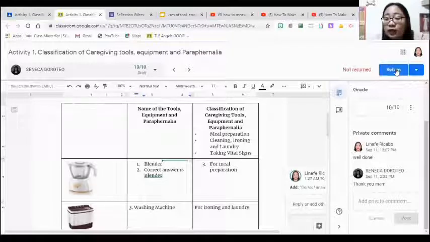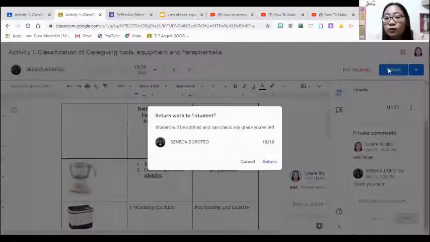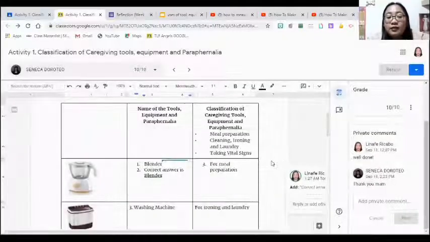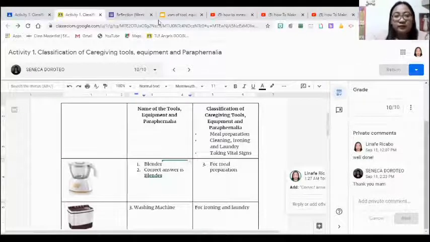Sa mismo activity nila and also sa mga private message na binibigay po natin. Okay po? For example po natin, ay due date na po, and then lahat po yun ay sabay-sabay ko po i-return po sa mga bata after po ng deadline. Pwede po natin na after natin checkan, let us click return. Makikita po na ating estudyante na sila po na sa activity po niyan, siya ay 10/10 or perfect score. So ganun po.